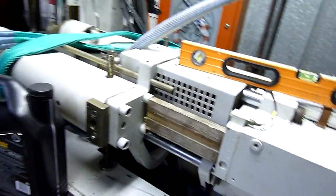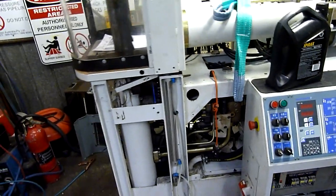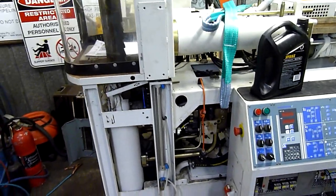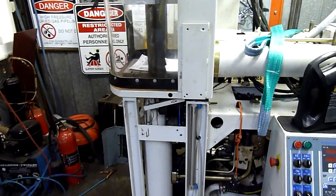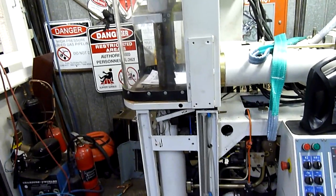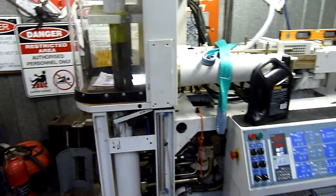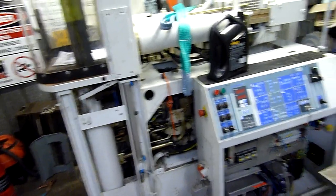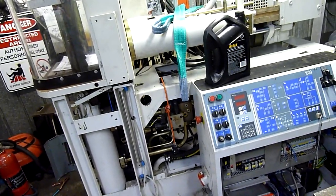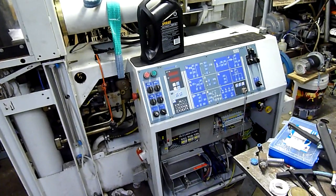It's not economically viable in this country. China is the biggest manufacturer of molded plug-ins — your IEC computer power leads, the plug-ins would be molded on a machine like this. But they do it in China where they pay someone a dollar an hour rather than in Australia where you'd pay $25 an hour. It's unfortunate because I love Australian manufacturing, but I don't think we'll be going back to the glory days of the 1950s and 60s.